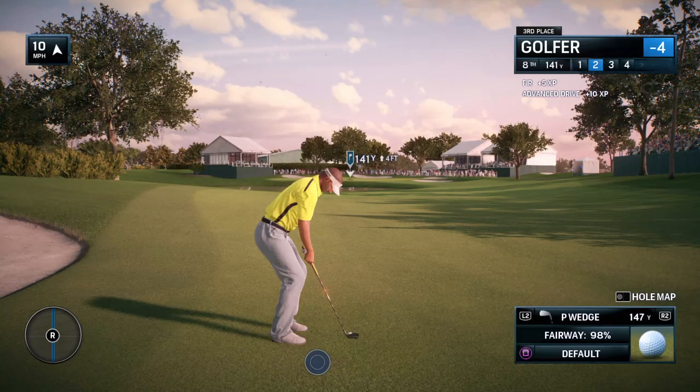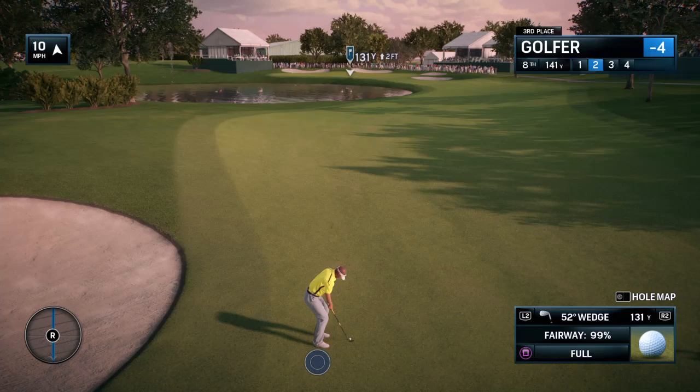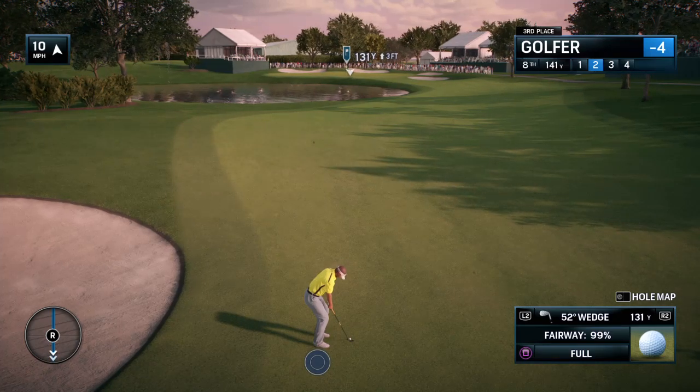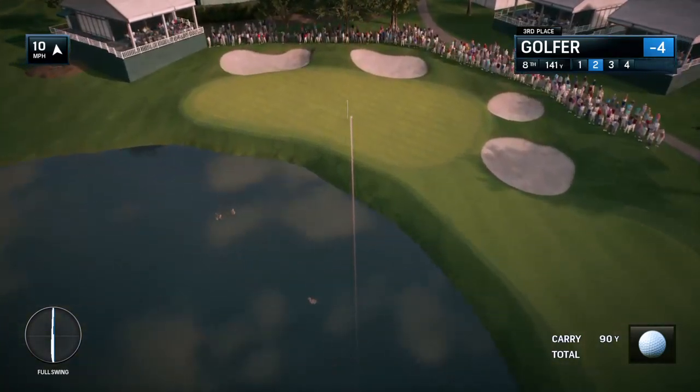Frank, as we look at the approach shot here at the 8th, no doubt a player would be happy to walk out of here with a par. Oh, no doubt about that at all. Really, you want to judge your second shot to land somewhere in the middle of this green. Don't really want to be messing with the front. If you have a little look, you'll see why.